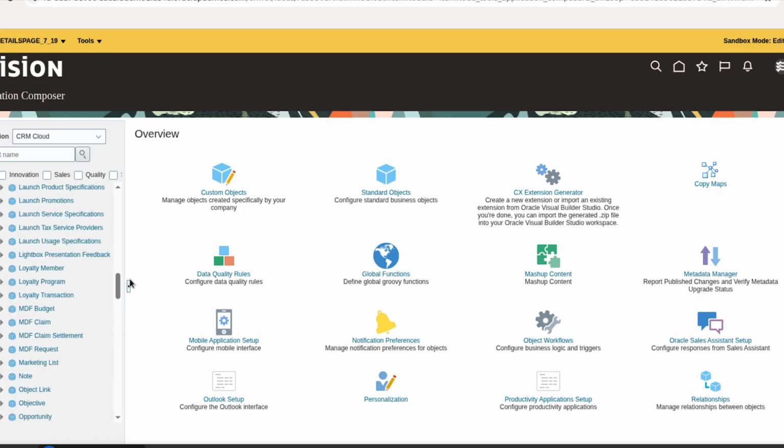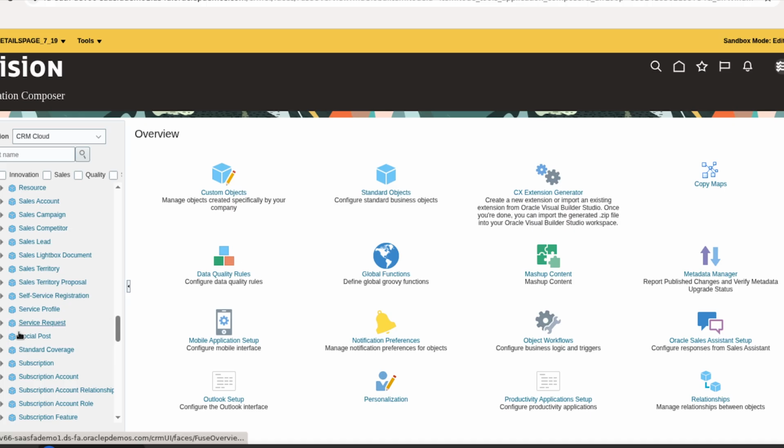Okay, so we'll see opportunities. We're seeing more of them. Each item you see here is what you would know as an object. So I'm going to click into service requests. This is the object we were just on, and it'll expand, and then we're going to get two different lists, two different options to do.